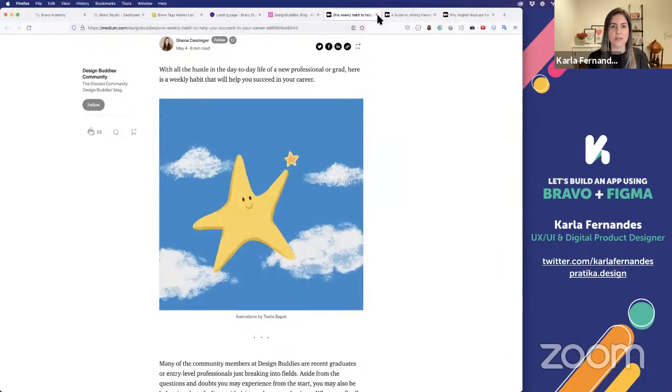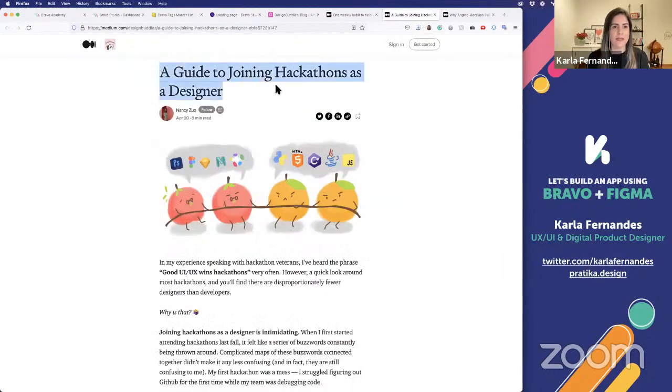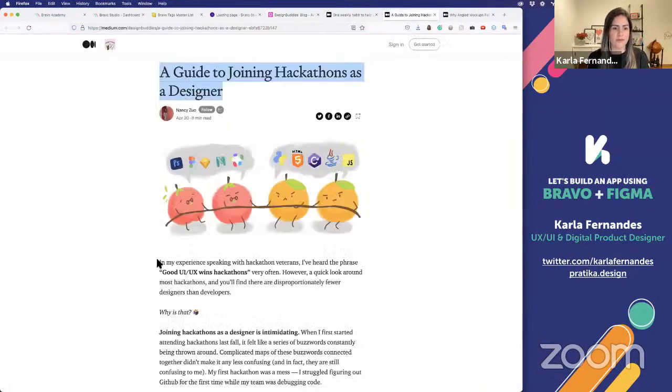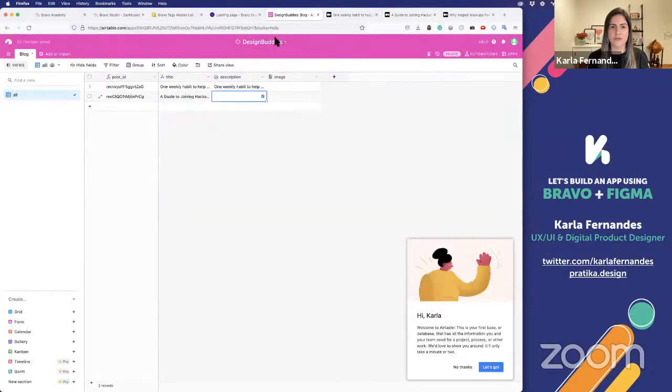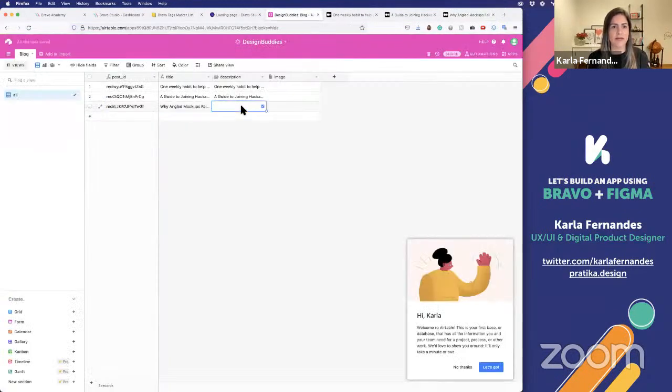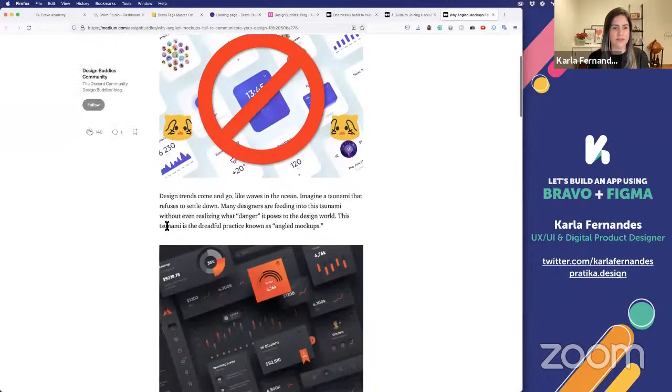So I will save here on my desktop. The second one is the title here. Then I have the description. You could also just copy the whole blog post. I'm just doing it in a small version, and later on we can iterate. So here we have the title. I just add the third one. This is great, and this here.